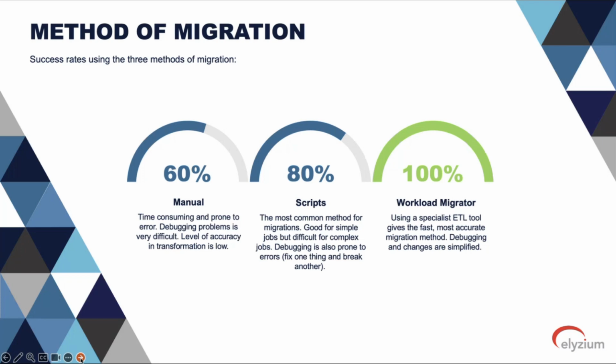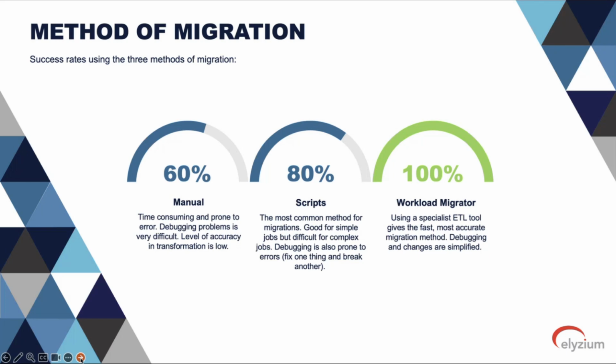But what we found, the methods of migration are really threefold. So you can either do it manually, which is incredibly resource intensive, and it probably gives you a 60% accuracy because of the complexity of your current environment. And if you do it manually and you have to fix forward 40% of your environment, that's a massive undertaking, firstly, and a massive cost.